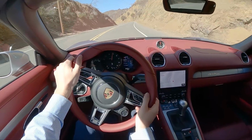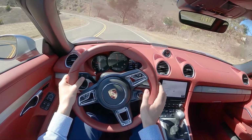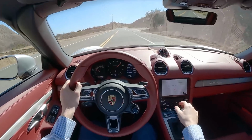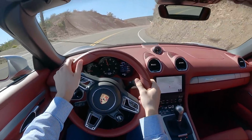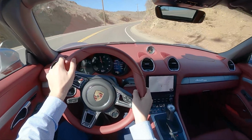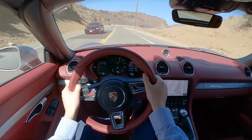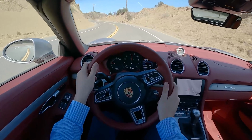I'm sure it's all placebo, it's all very subtle, but everything seems so perfectly dialed in with this car. I did talk to the Porsche PR people a bit, and the steering ratios and the racks are not actually any different between the Spider and the non-Spider cars, but the Spider gets the front axle from the 991.2 GT3, I'm pretty sure, and that's what makes the difference. The steering geometry and the suspension geometry is just that much different on the Spider, and the tires are a little bit wider. It does create a slightly more responsive and enjoyable, motorsport, if you will, steering feel, but man, this 25th anniversary is so good as well.